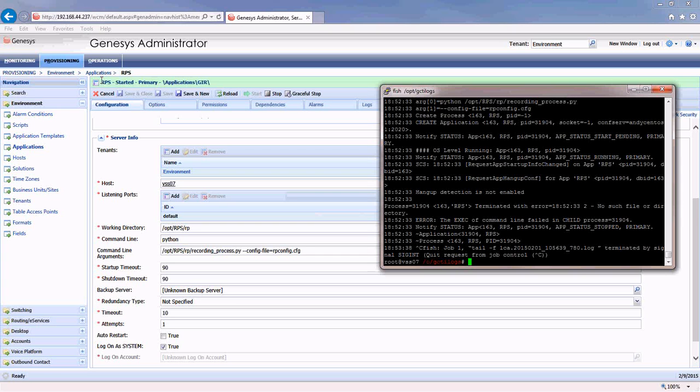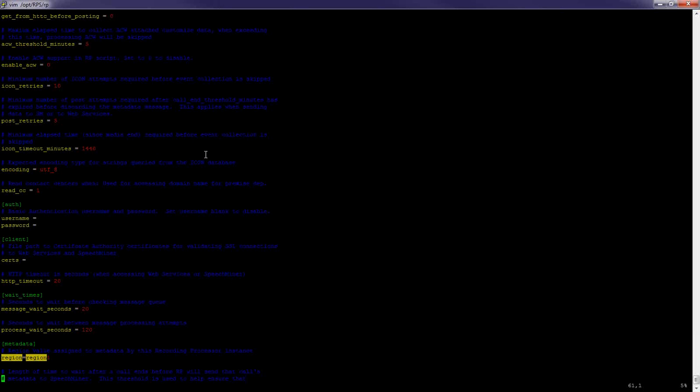So I'm going to share my screen from my active GIR deployment with my recording processor config, just so you can see, Ying. Within the metadata subsection, there's a region value assigned to metadata by this recording processor instance.